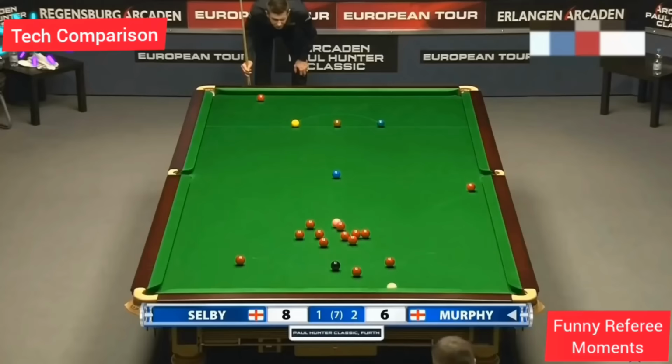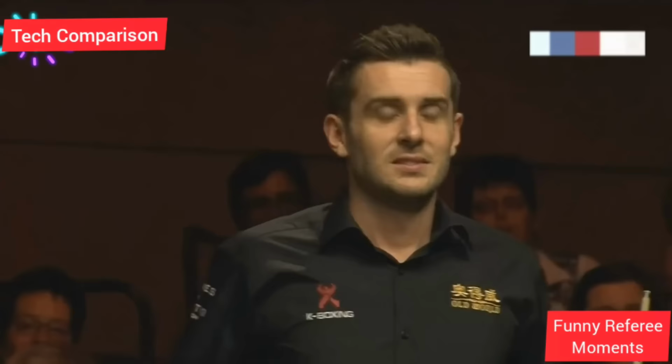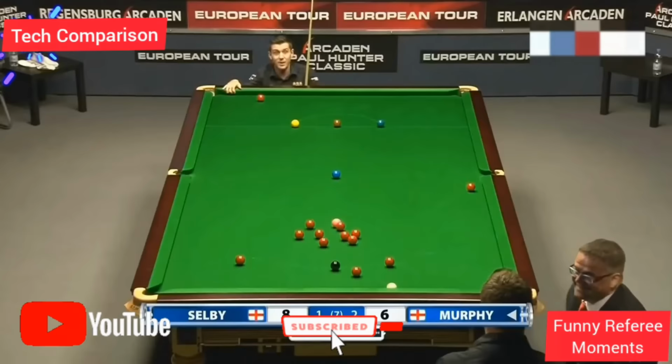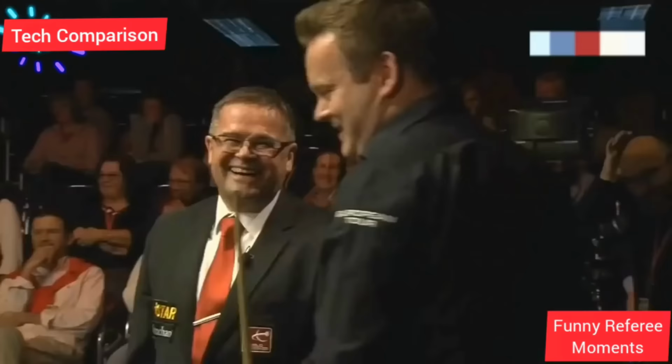If you can hit the blue full ball, you can pot it. You can see the full ball blue. Yeah. Well, Murphy doesn't think he can see. If he can, then he has to hit a colour here. So, I have to give you a warning. You know, let him play the shot. Sorry. Mark Sober says, let him play the shot if he thinks he can hit the blue.